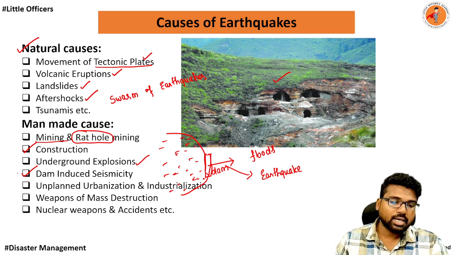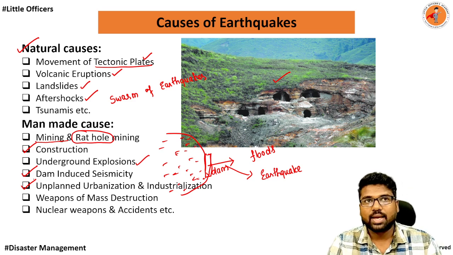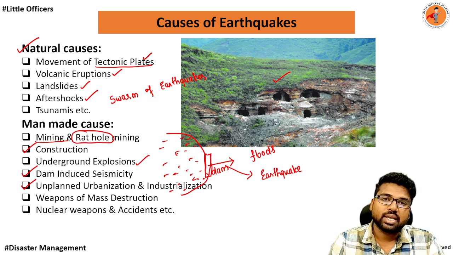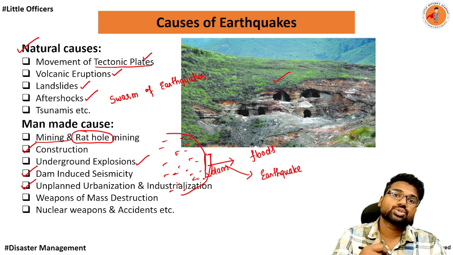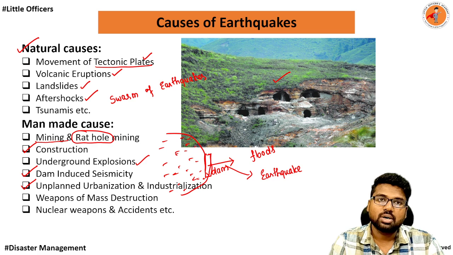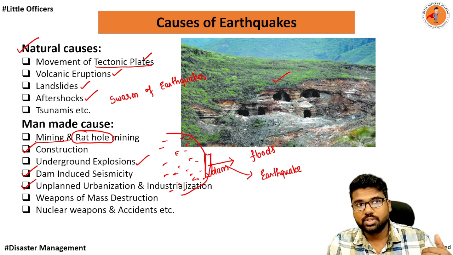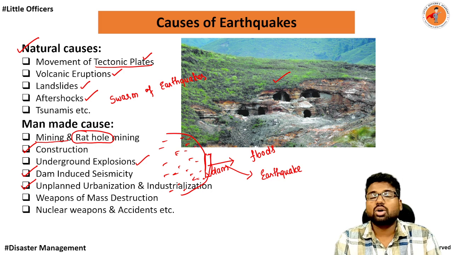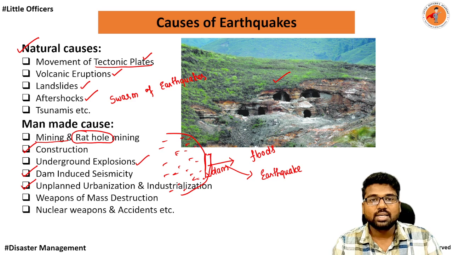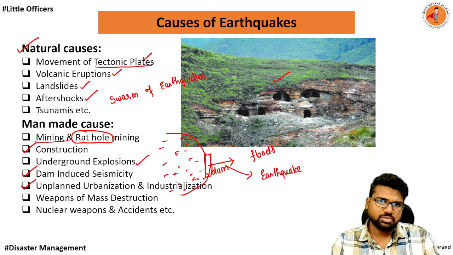Then unplanned urbanization and industrialization. So when construction activity happens hugely in industrial corridors or industrial locations, which are let's say on loose soils or unstable locations or seismically active locations, and if the construction continues to grow, then the underlying strata may not be able to hold that. As a result, there can be subsidence, there can be landslides, or even there can be an earthquake. For example, a couple of months ago, there was this case study on Joshimath, where subsidence of the land is happening. Okay. Similarly, some such examples can be given.